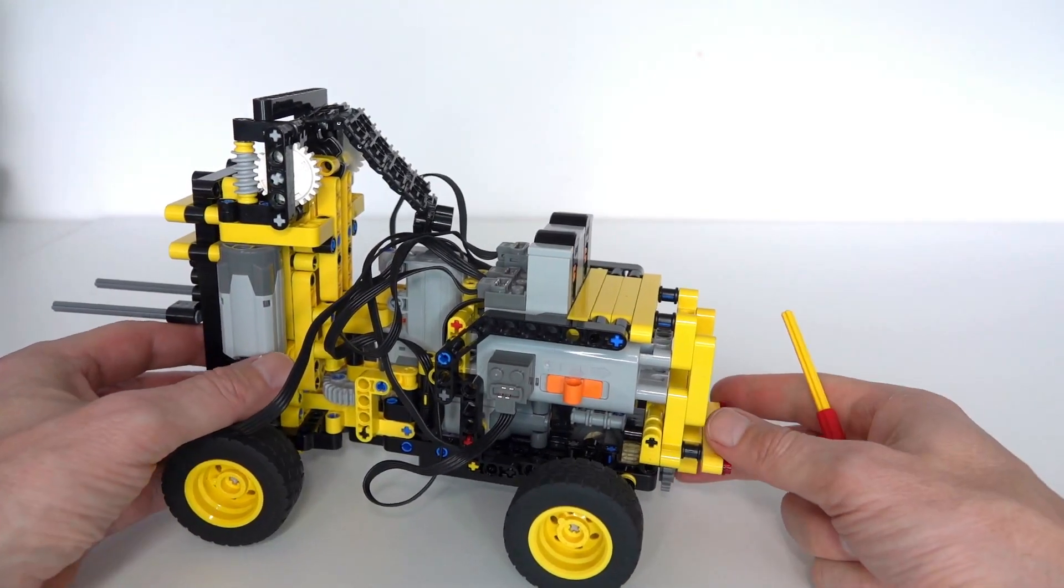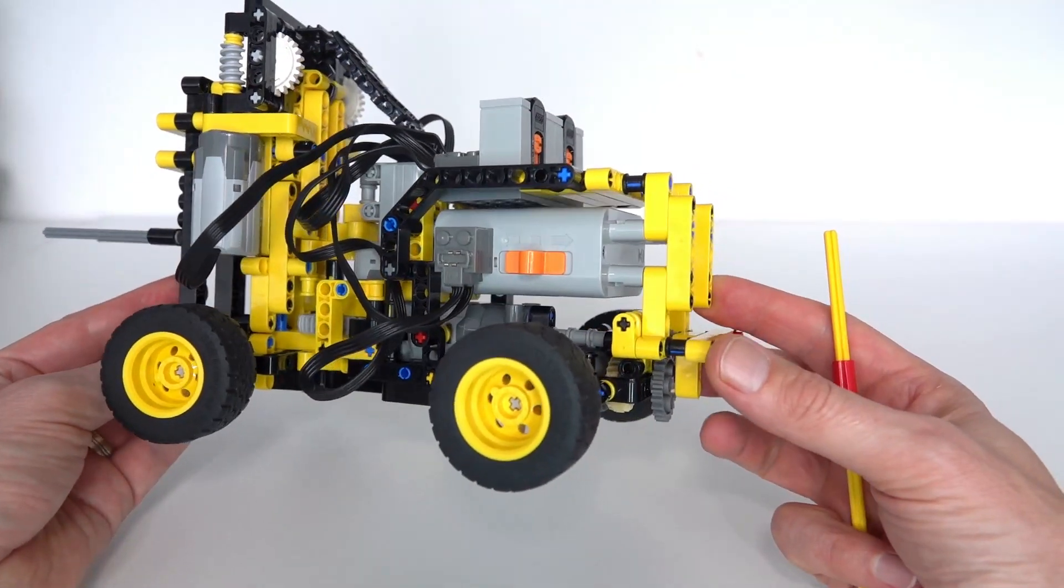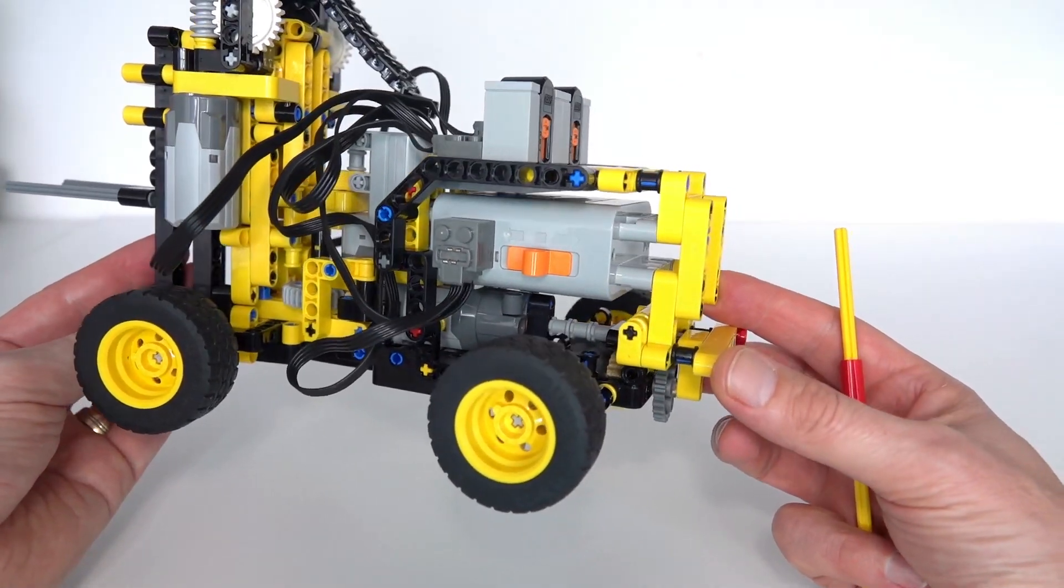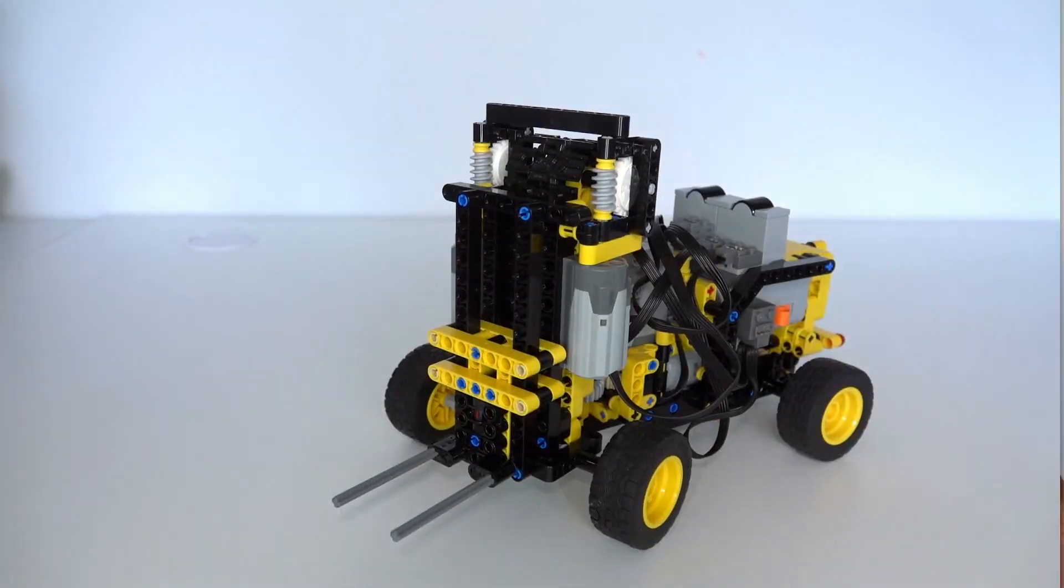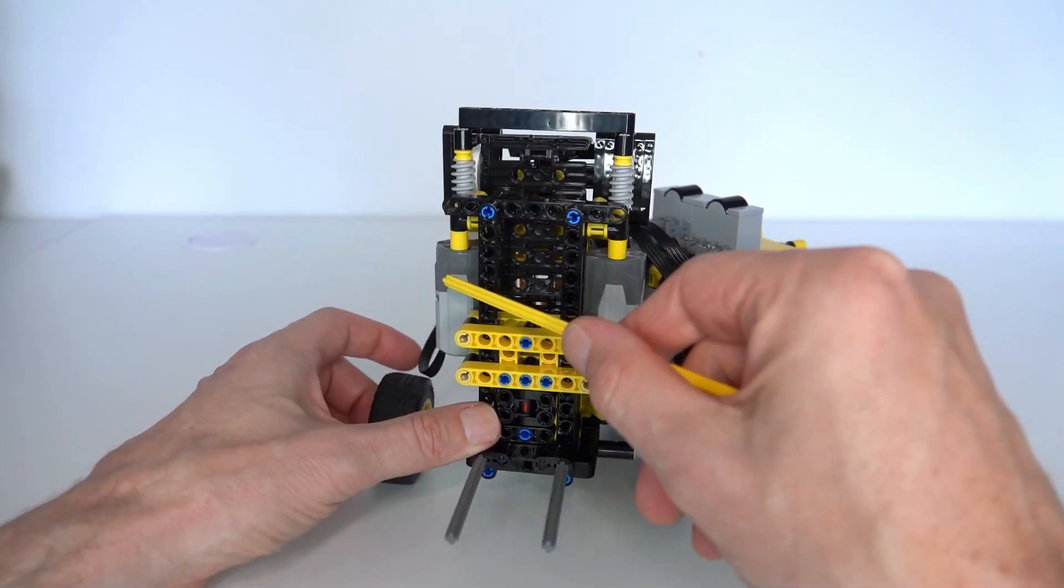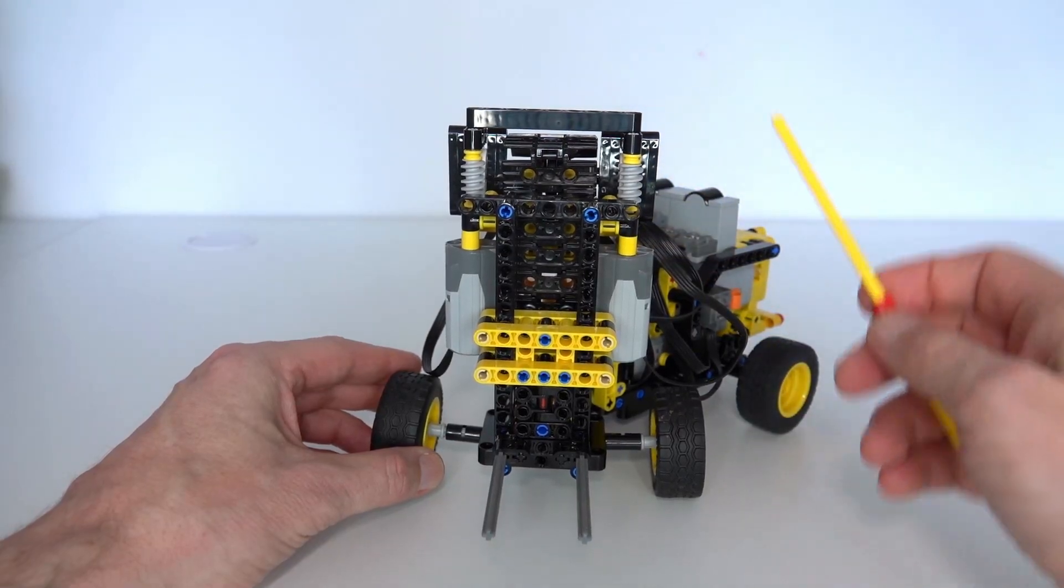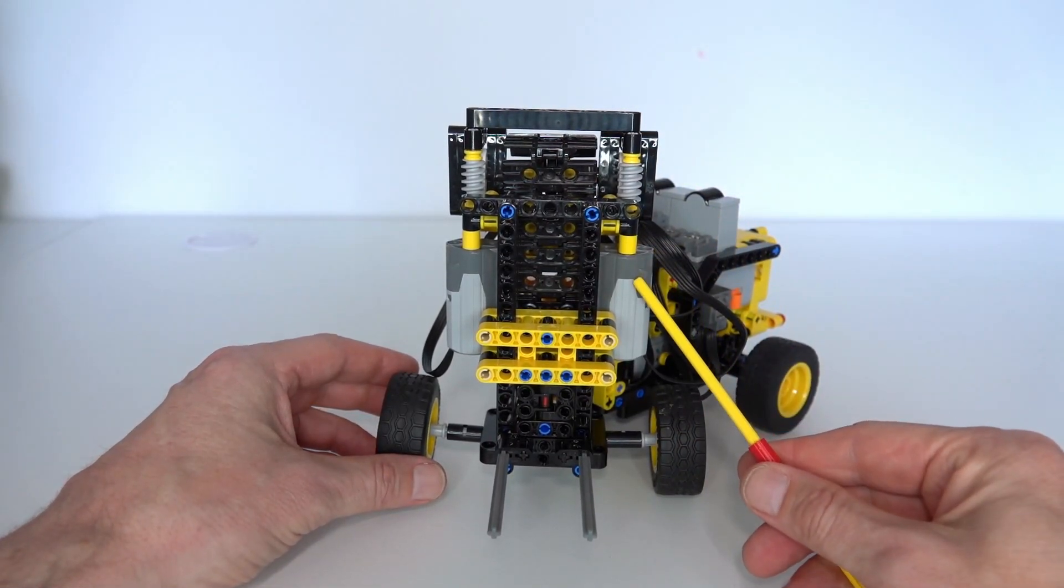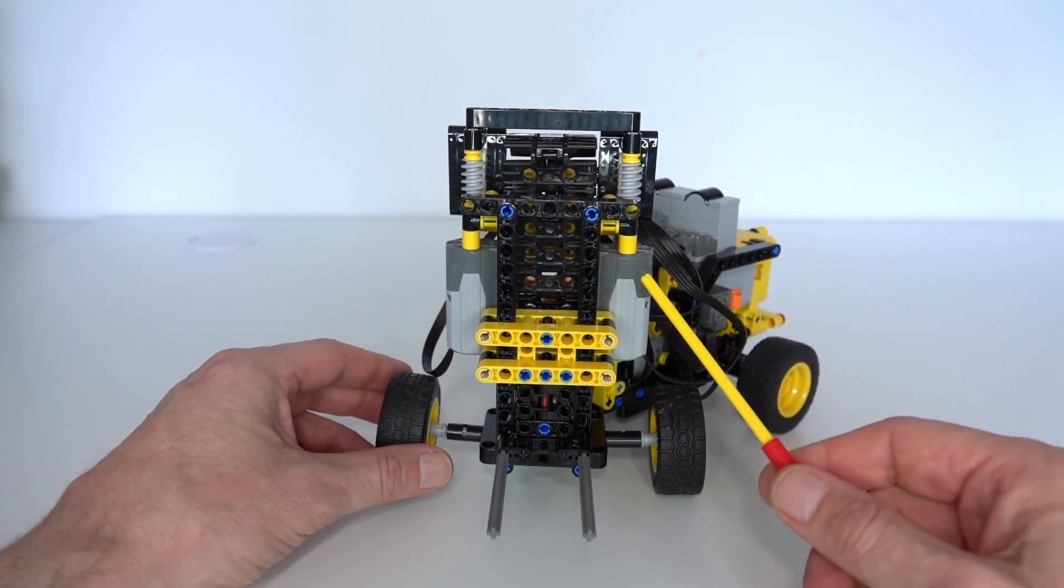And of course with such minimal gearing, it also means that it's quite strong, good torque, very little friction loss and no gear slippage as well. Finally, the forks are raised and lowered using these two medium-sized motors. I ended up with two of them rather than one because I couldn't find a good place to fit it into the middle, so I thought I'd make it nice and symmetrical by having two of them.